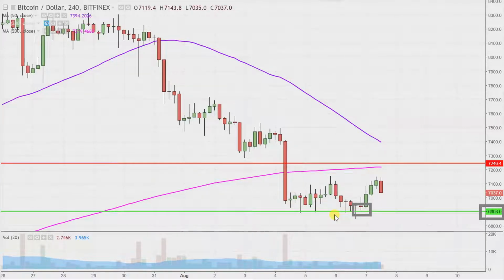So again, if you're watching this 15 hours from now and the price is actually down below 6,900, at that point in time, whenever you're watching this, that would be a signal that the bears have accomplished a technical chart breakdown. Now, on the flip side of things, ask yourself, where does the price stand relative to 7,250? If you're watching the video and the price is actually up above there, then the flip side would be true, and that would be where the bulls have accomplished a technical pattern breakout.